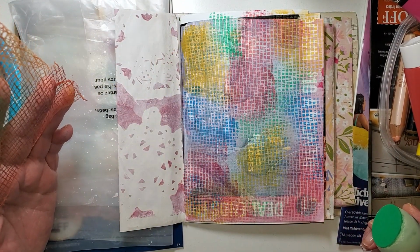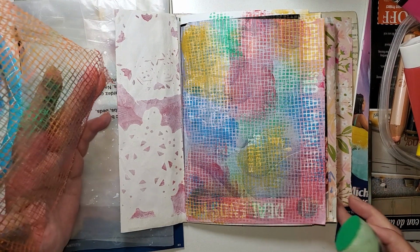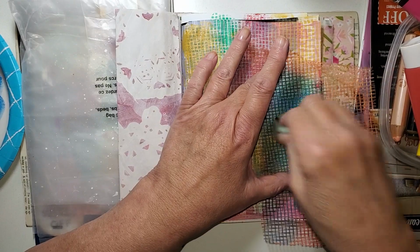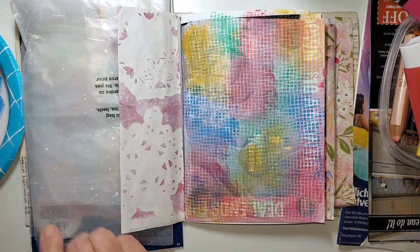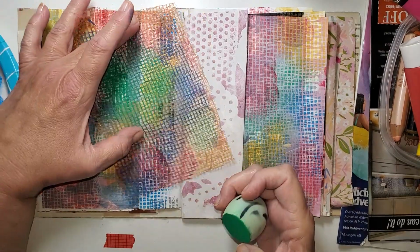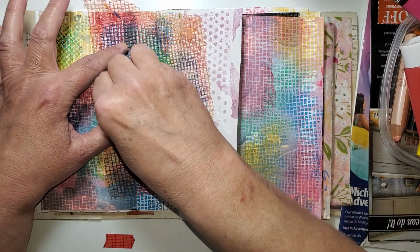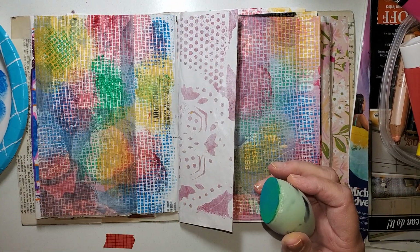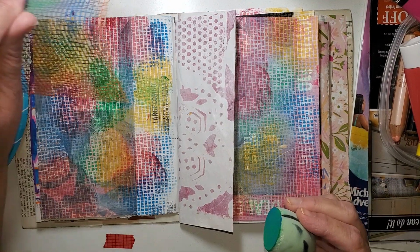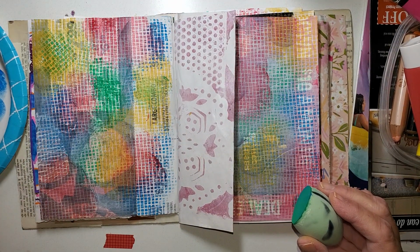How are we doing? It's looking pretty good to me. What do you think? Looks good. Now, I'm just going to give it a really good once over. Any place that I really see nothing. Okay. Same on this side. Whoops. I think I can set this aside. All right. There's nothing here. I'm going into the blue with the green. Good. But there's more here. Good. Over here. Okay. It looks good. Excellent.